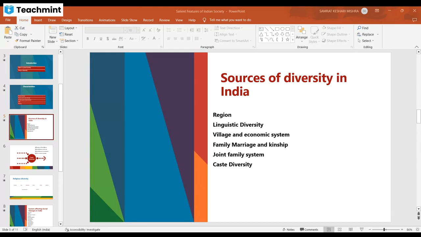Because in India we have different regions, different geographical regions. India is like a subcontinent. There are snow covered Himalaya in the northern plain, desert in the west, Deccan Plateau, coastal plain, northeast India. Having different geographical features, geographical units, that resembles different culture. Geography also relates to culture. Geography also gives birth to culture.